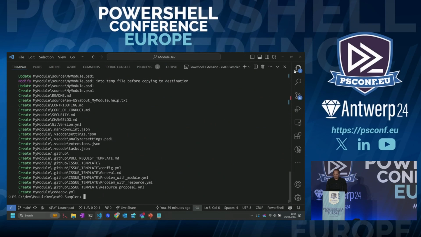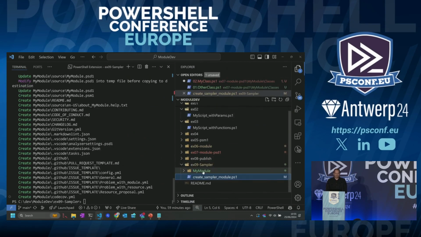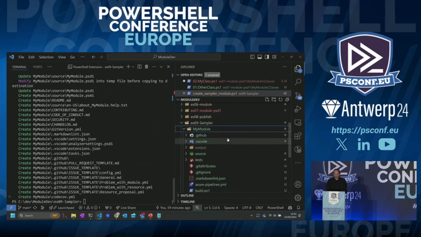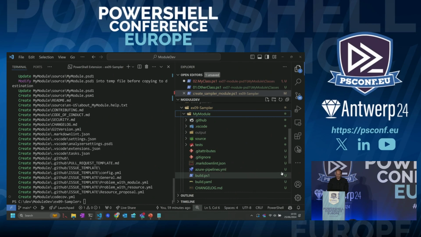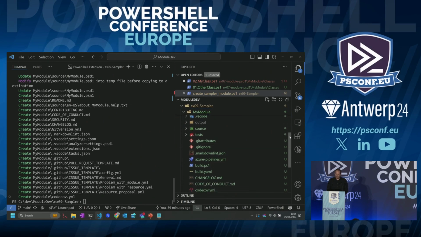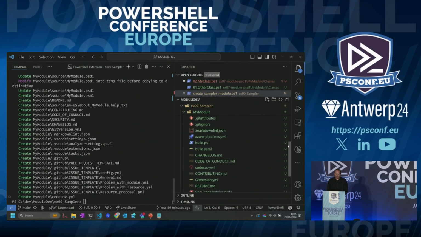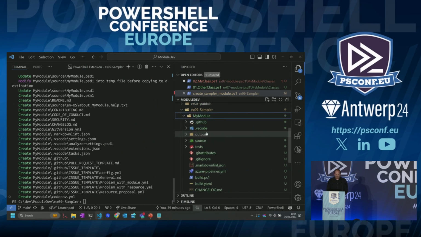Okay. And let's look at what it created. So you see it created the folder there. And inside that folder, you have all the files that were created by this command I just ran. So now, if I look inside the source, you've got a lot of things like GitHub issue templates. You don't have to have them. You have parameters to suppress these kind of things. You can pick the type. You can pick exactly what you want to have in your module. And in this case, I just go with a complete sample. So that tells me, well, just put everything to give an idea of what will be populated with that module.